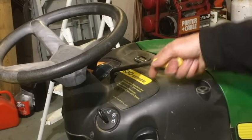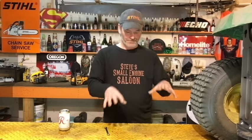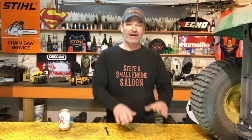This applies to your riding lawnmowers — Husqvarnas, Craftsmans, John Deeres — that have that lever up by the steering wheel. To do this job, you do not take the mowing deck off the unit. You just lower it all the way down to the ground, as low as that setting can let you go. And at no point are you going to start this lawnmower — you don't start it at all. Safety first, guys.